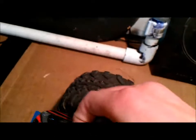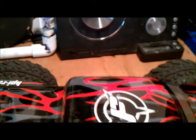We're gonna take off the body here. Get a little nice look on the inside. And I got this car for $312 at my local hobby shop. That's with tax. The car itself is $269, plus I got a couple stickers. And here's the body, as you can see. And then here's the inside of the car.